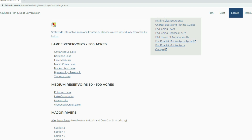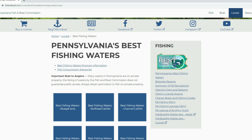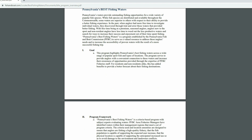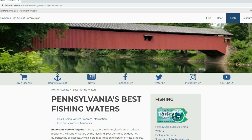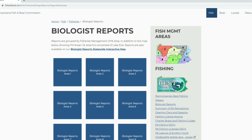For additional information on best fishing waters, come back to the page and select 'Program Information.' They provide a nice PDF overview — a quick snapshot of what this program means and what they're trying to accomplish. The transparency is critical because they're trying to do the best they can to manage our fisheries and they want to let us know what they're up to.